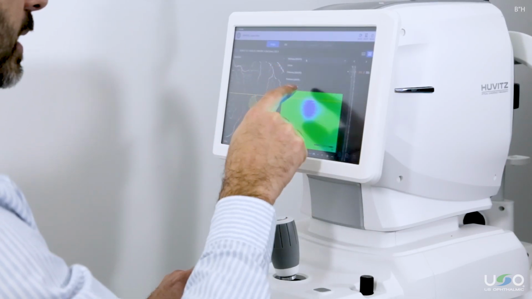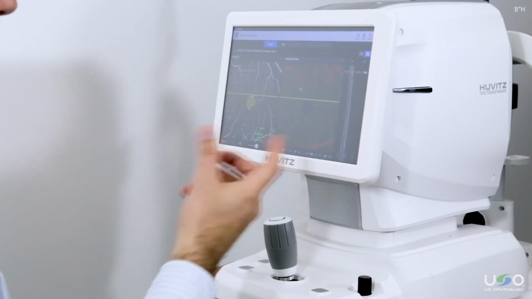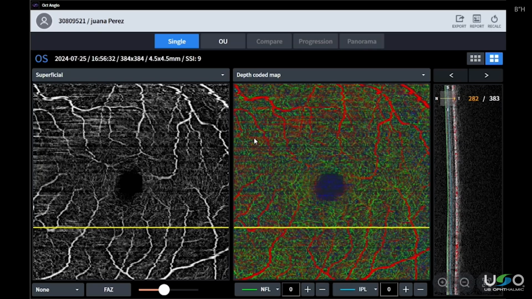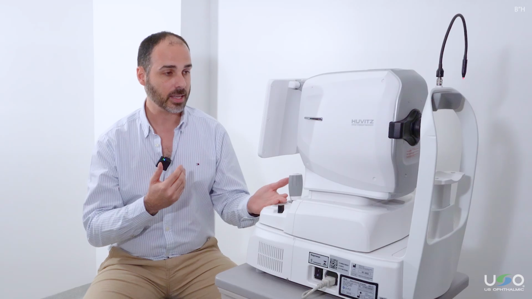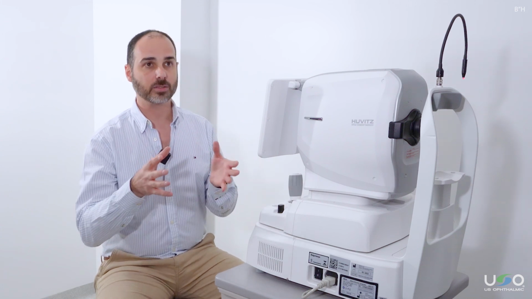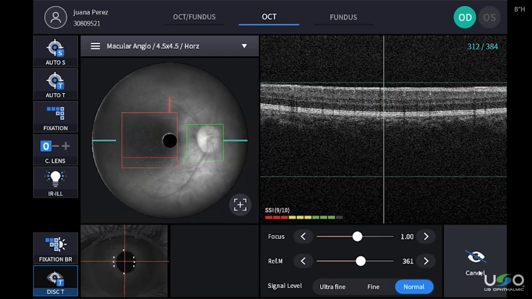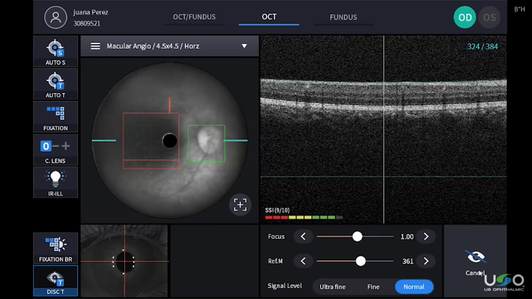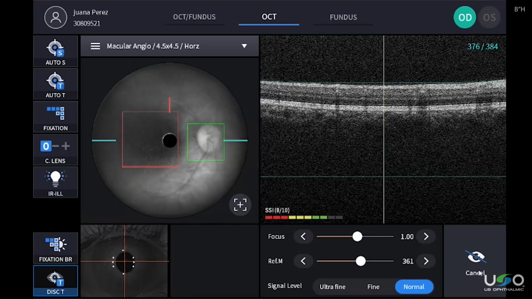Another great advantage we have by doing the angiography with OCT is that it allows us to see different depths of the tissue, so we can analyze the vessels much more extensively. And thanks to the fact that it has tracking technology, it will allow us to monitor any slight movement of the patient. The equipment will compensate for that. We also have the possibility of having noise cancelling thanks to an algorithm, maybe a blink or something. The device will detect it and filter it out.